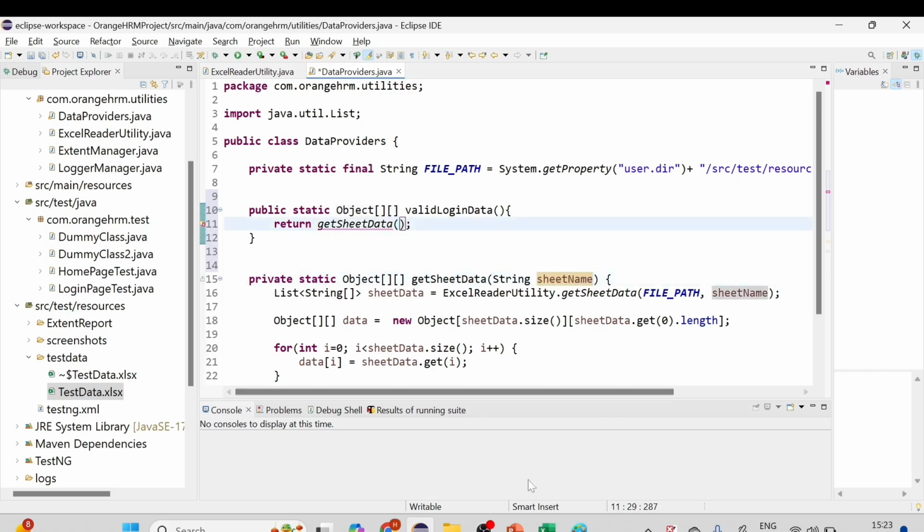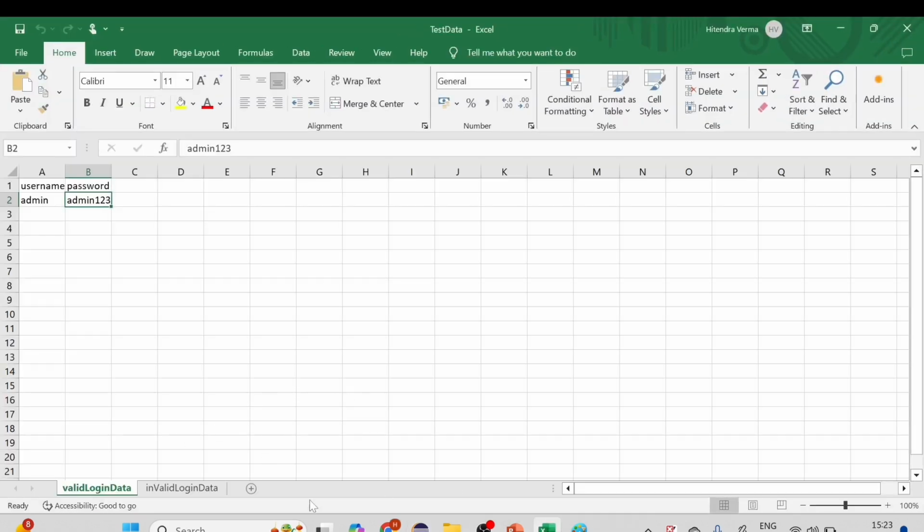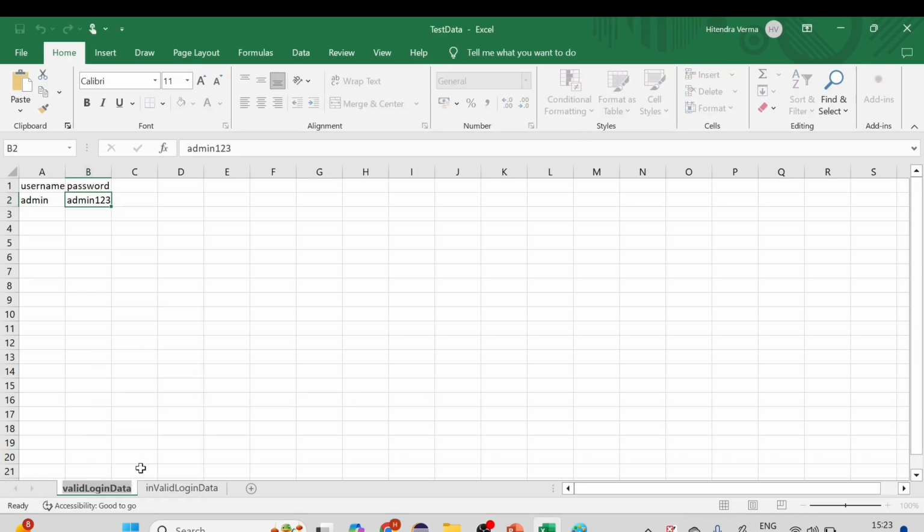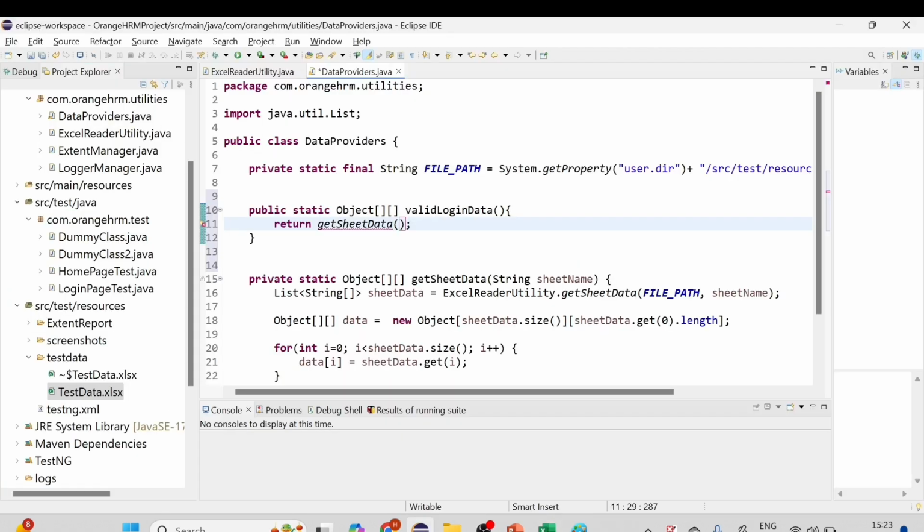What is the sheet name we are working on? We want to get the valid login data, so make sure you give the correct name. So validLoginData, like this we can get the data.